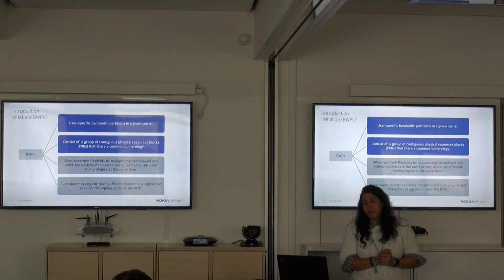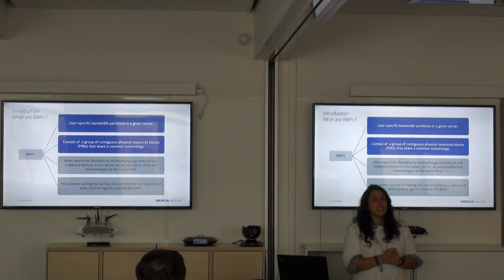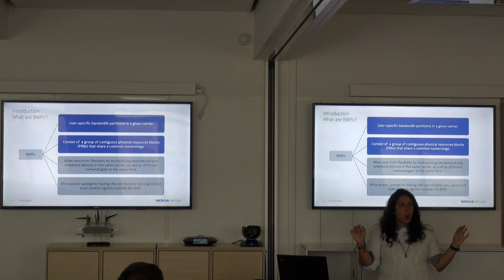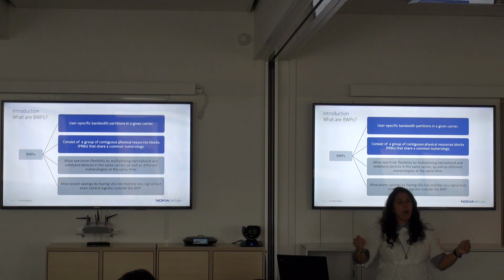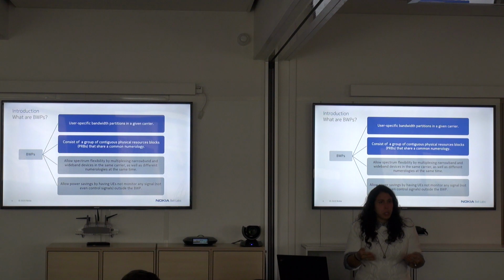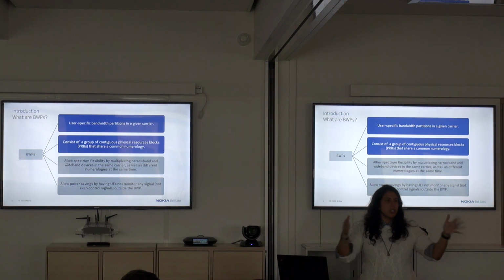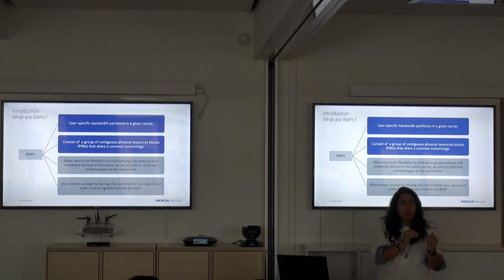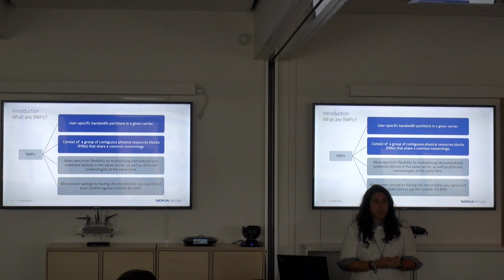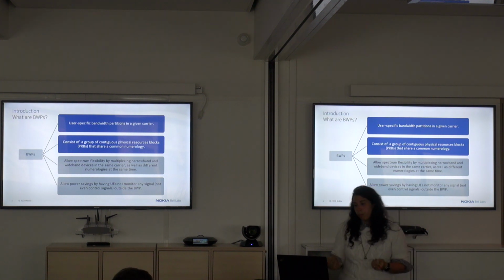And then we also have that it allows for power savings because the UEs are not forced to monitor the whole carrier bandwidth. So again, if the UE has to monitor the whole carrier bandwidth, it will of course require more power from the UE. So if we have a user equipment that has the capabilities of doing so, then that's great. You might simplify things and just assign a bandwidth part that's the whole carrier. But if you don't, then you can assign a smaller chunk, and then that user will use less power. And in this way, you can save power eventually. And so this is another one of the key things that you can achieve by using bandwidth parts.